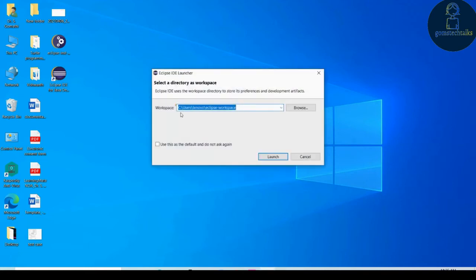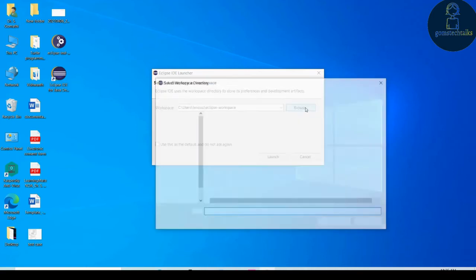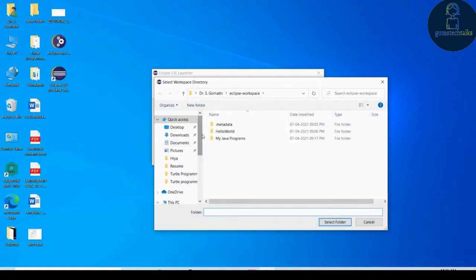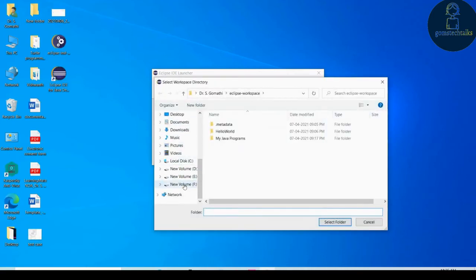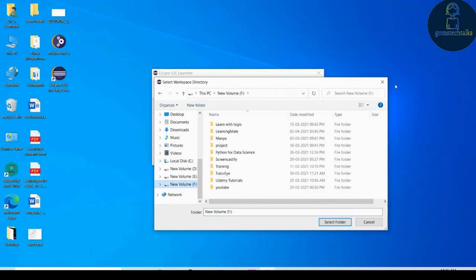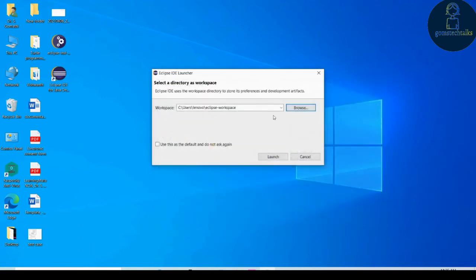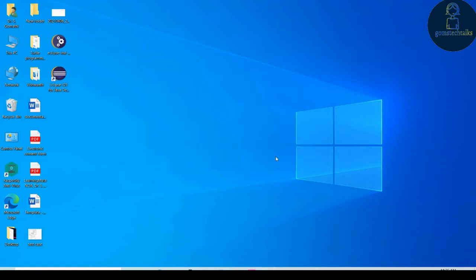It will ask you for the default location of the workspace. If you want to change the location, you can click browse and change it. But it is advisable to keep the default location, because if you are deploying or creating big software, it will be very useful. So you can keep this as such and click launch.